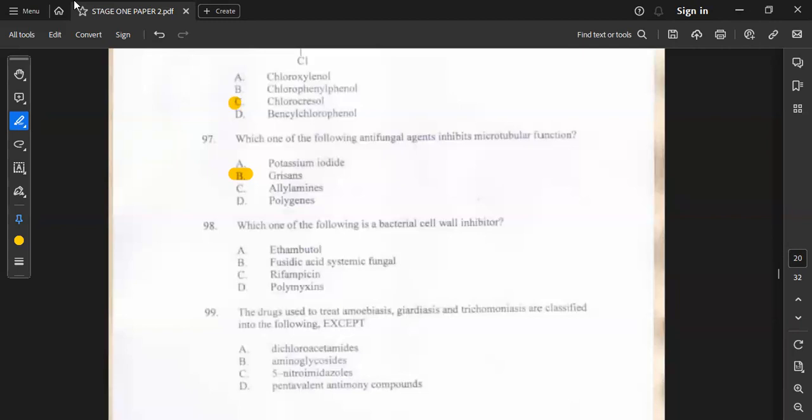Okay, so side effects wise, nothing major: diarrhea, nausea, headache, rash. It's barely toxic, right? So it's a very good drug. Someone in the chat box is also saying, yeah, CYP450 inhibitors.